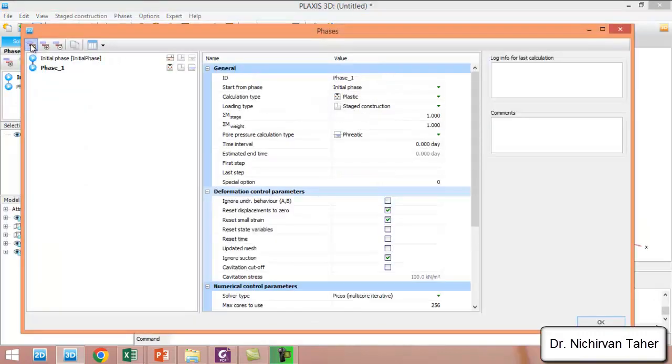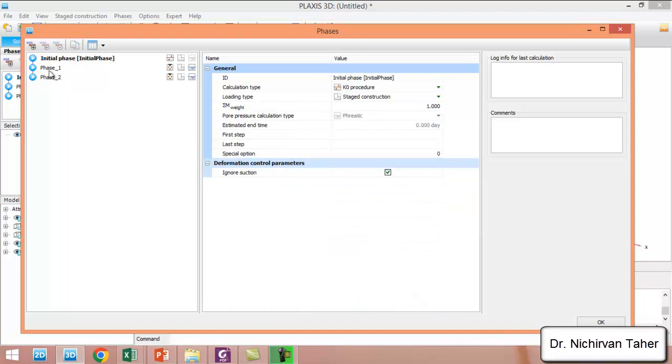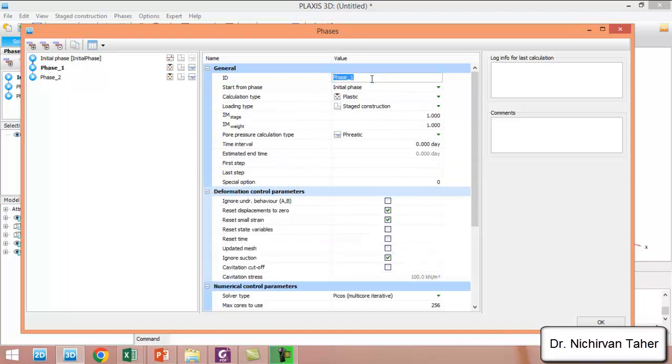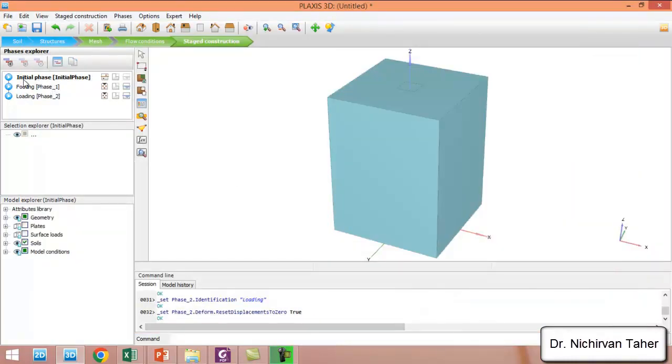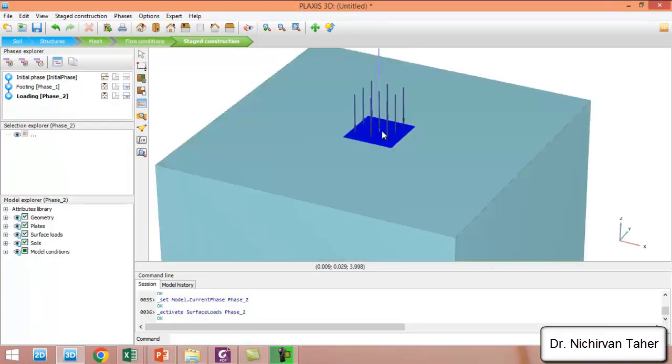Define 3 phases in this example as we did in the previous examples. The first one will be the initial phase. The second one will be construction of the footing, and the third one will be applying the loading to the foundation. We will also reset displacement to 0 in this stage. So in the initial phase, choose a point at the center of the footing for defining the load settlement curve after the calculation.